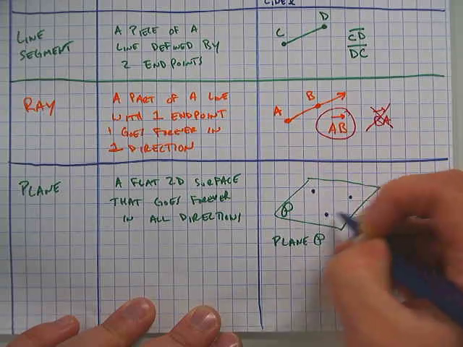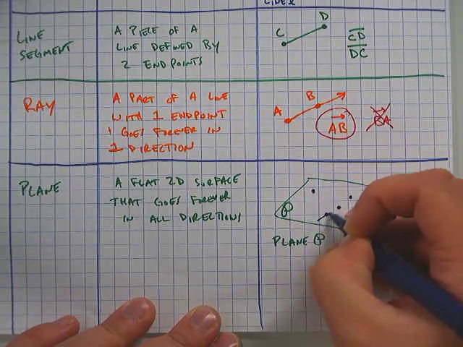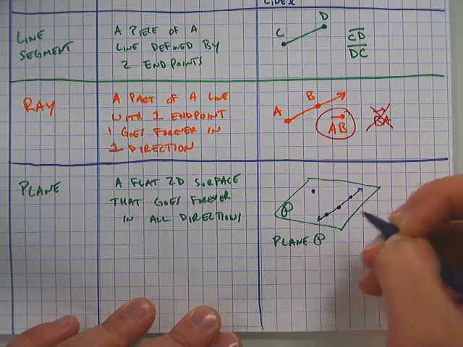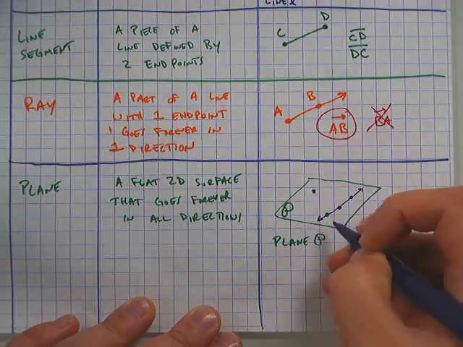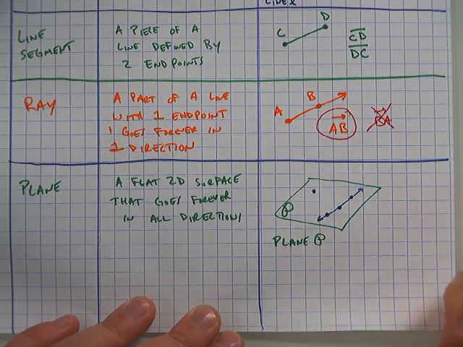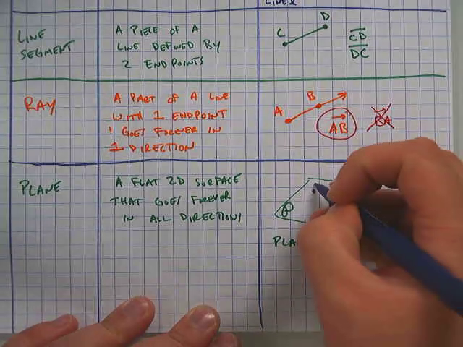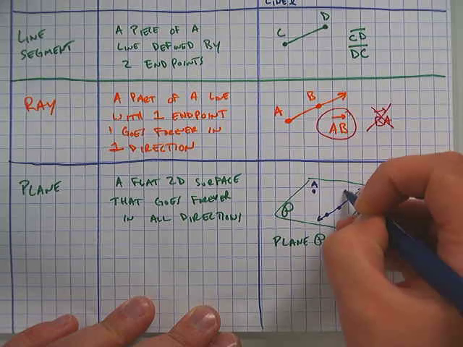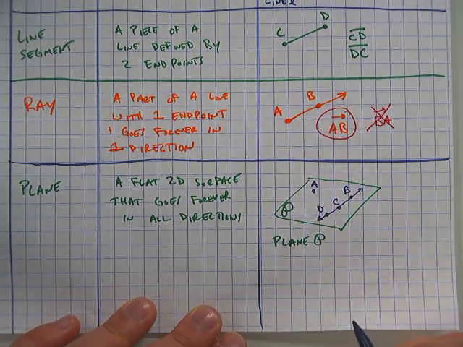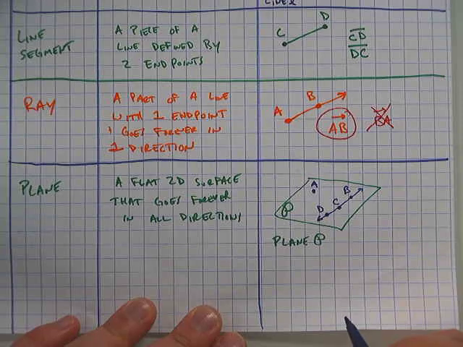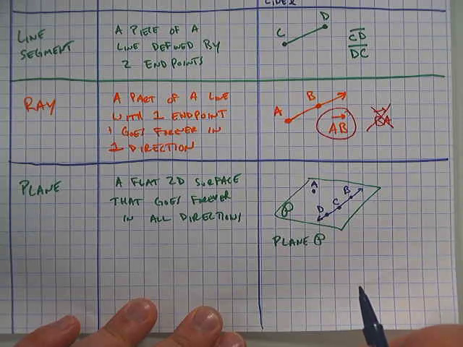Okay. Another way that you can label planes is with 3 points that are in your plane. And there's something special about these points. So I'm going to put some points in my plane. And I'm going to put a line in my plane because these kind of things all live in planes. So you can have points, you can have lines, you can have rays. Those are all things that live in a plane. So I'll call that point A, B, C, D.